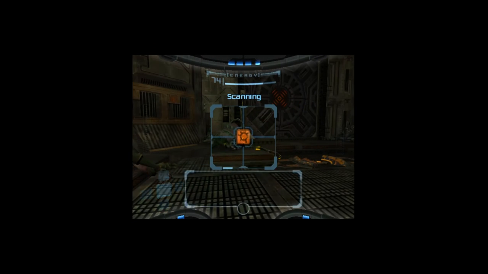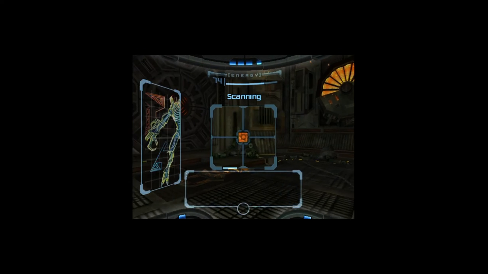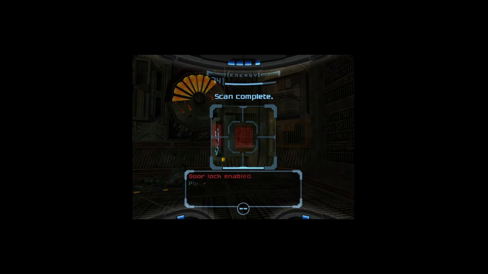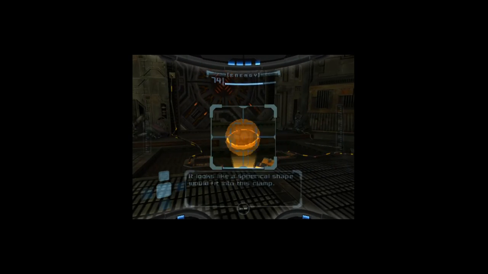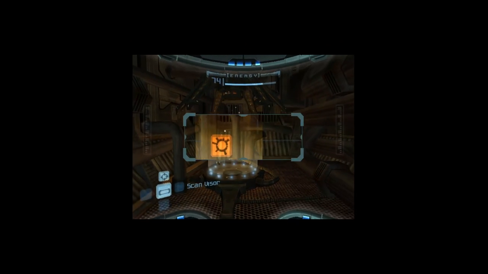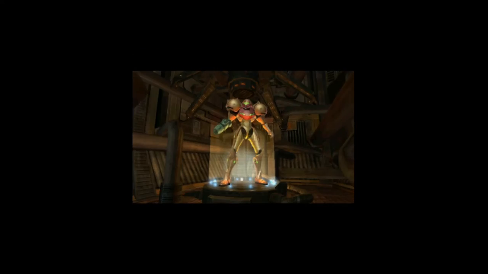Death caused by acid burns to the face. Again, that'll do it. Severe lacerations, partially eaten, I mean, we've all been there, right? Cranial trauma, creature struggled to get through the door. We're first gonna go over here and get another research scan. Save station, step into these stations to save the game and fully restore your energy. Nice.